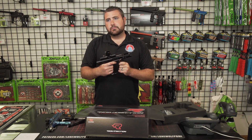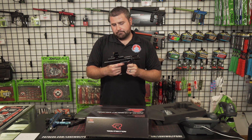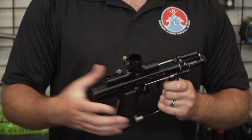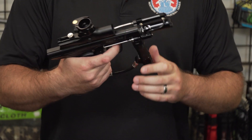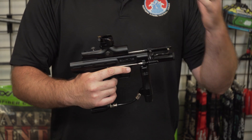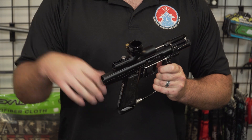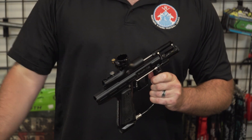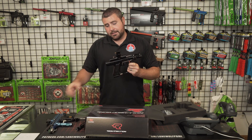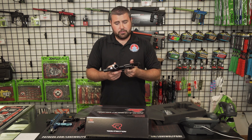What kind of hoppers — is there anything different you would want for the mechanical gun versus some of these more electronic space guns, as they call them? You can rock whatever hopper you want on here. Depending on how quick you want to pull the trigger, I would always suggest rocking an electronic hopper. You can get away with just a stock gravity fed, but pull the trigger real slow. You can put an electronic hopper on here, which I would highly suggest. Tank-wise, obviously you're going to want to run a high-pressure air tank — HPA — don't be putting CO2 through it.